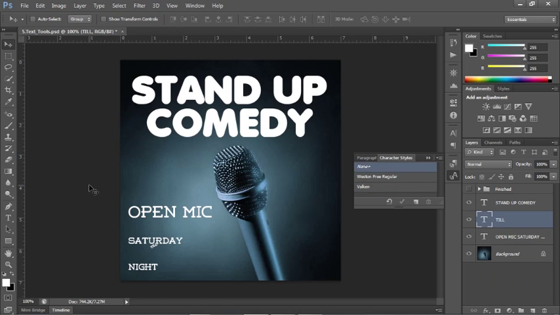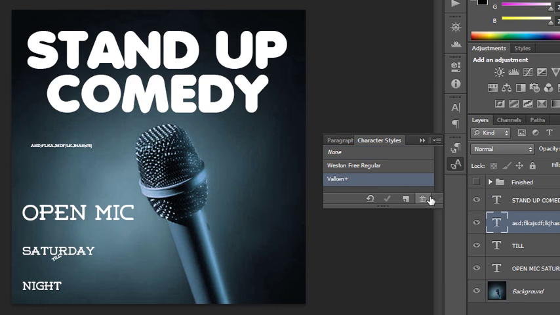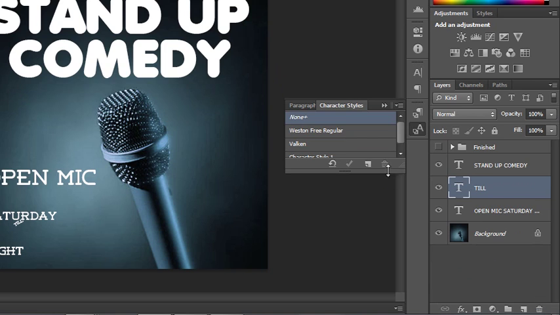So let's say I wanted to create a new word here, blah blah blah blah blah. Then I could select that layer and apply the style to that layer. I'm just going to drag that into the trash like so. So you can create as many of these as you like, and you could go back in and modify them at any time. And especially if you're working with a really copy-heavy layout, being able to go back in and apply character styles to different areas of your layout will help you work much more efficiently.